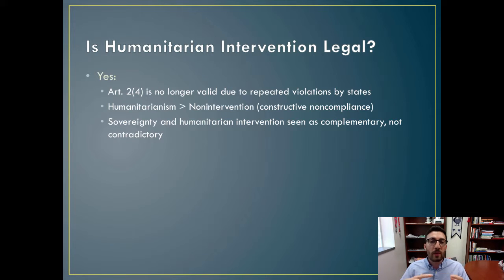So in this sense, sovereignty and humanitarian intervention can be seen as complementary and not contradictory, because you may need to intervene, the argument goes, in order to preserve the sovereignty and the territorial integrity of that state. If the state is eroding because of a dictatorial leader who is killing his own people, well, that state is incapable of governing itself in the way that a state should be able to, and that involves things like protecting the rights of your citizens. So if you intervene with the goal of restoring sovereignty, then humanitarian intervention is actually not so much a threat to sovereignty as it is serving to concretize and re-emphasize its importance.